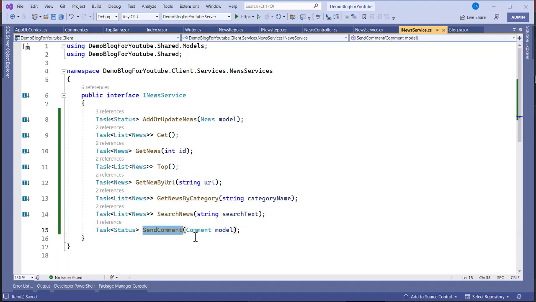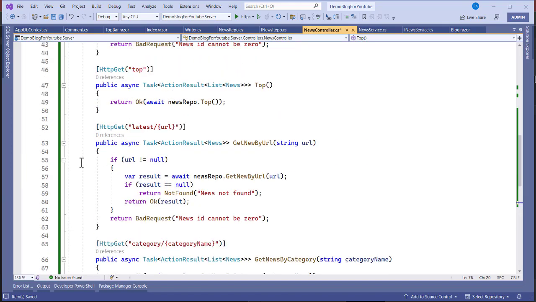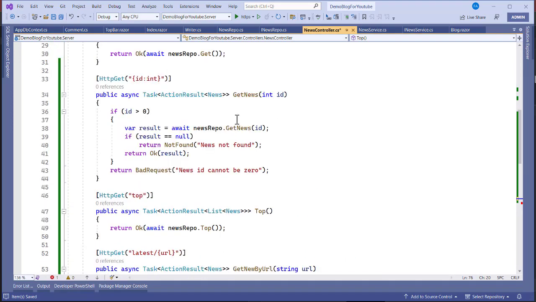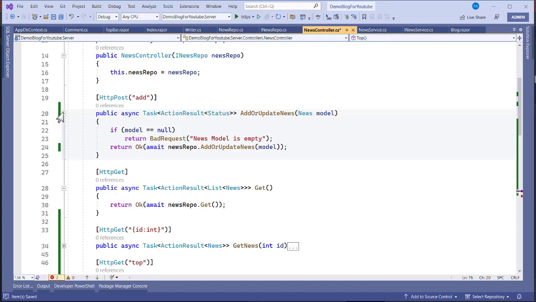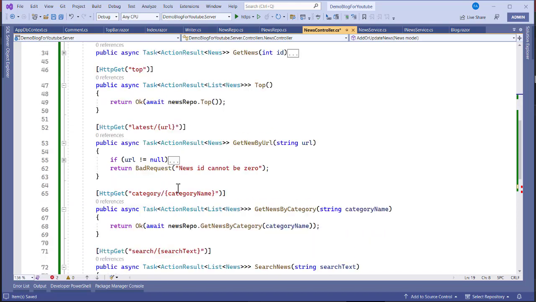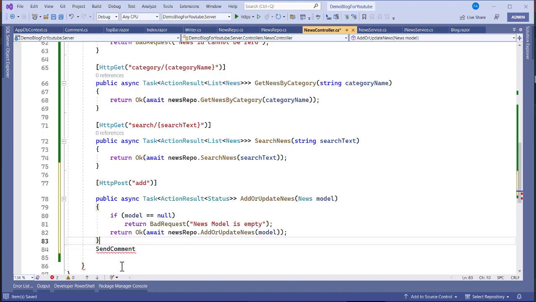So send comment, let's copy this, let's go to news controller, and let's paste this here. So let's grab this add, let's grab this, we paste it here, and now this is post.